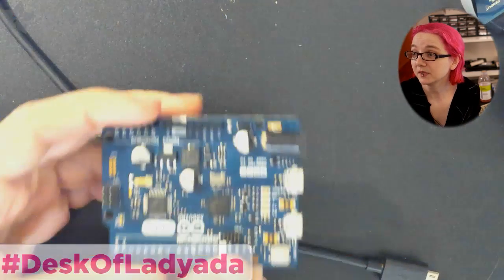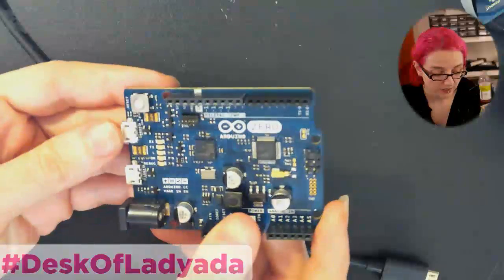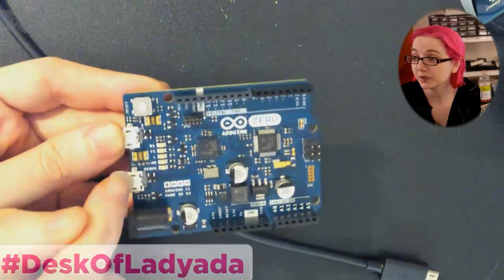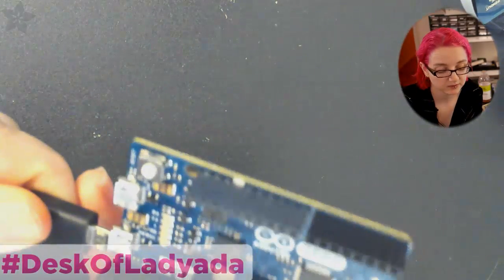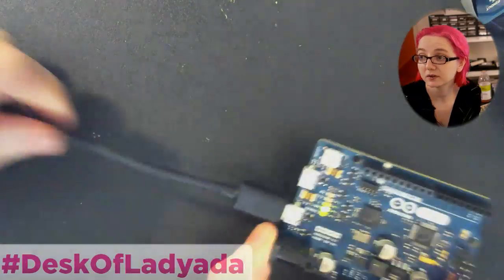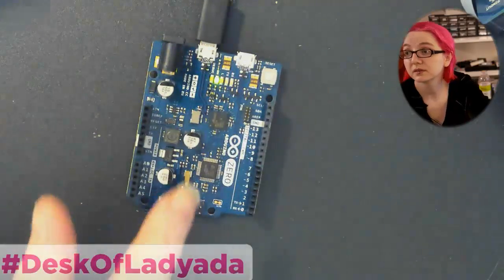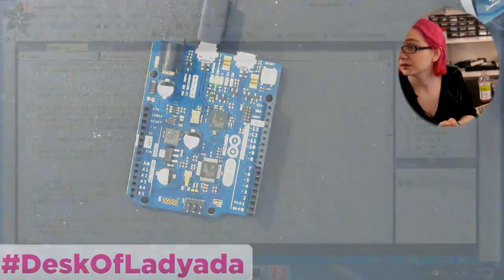Okay. So we're going to start by using the Arduino Zero. So there's two ports on the Arduino Zero. One is the native USB port, and one is the debug port. You really absolutely positively have to be plugged into the debug port because you want to talk to the chip through that EDBG. So let's put this here. Okay, and let's go back to the computer.